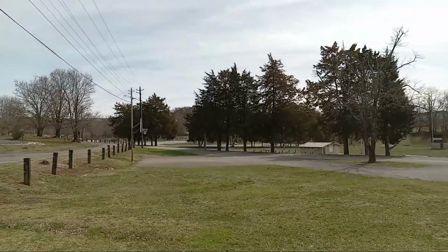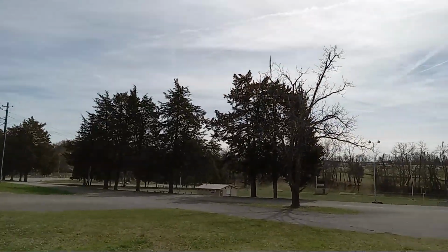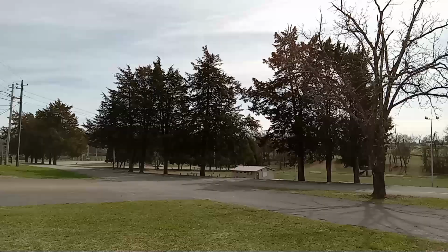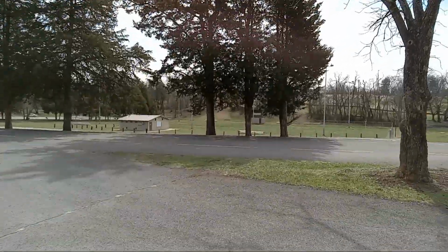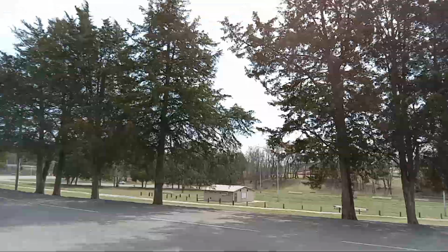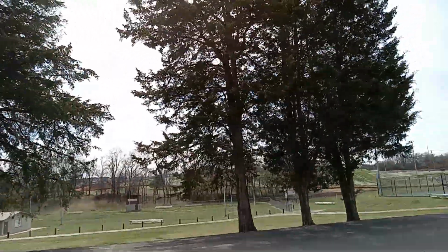And I'm trying to go over a bunch of things about the park, because skateboarding don't get represented much at all. They don't really support it here in town, and I'm making these videos for a reason, because I want people to see these. But yeah, they got 2 tennis courts, you know what I mean? They got 2 football fields, I think, over there, one way over in the corner.